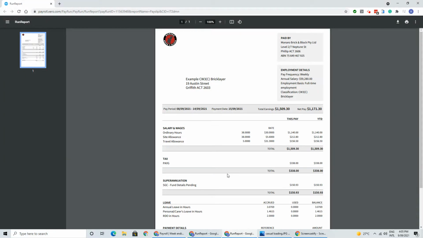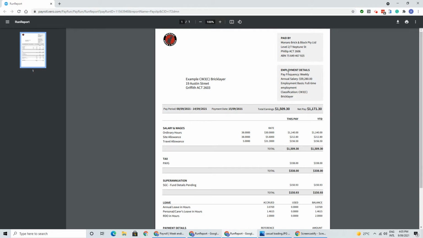Hi team, just a quick email video to show you how to read your pay slip if you had any questions or you weren't sure. So what happens is you're going to receive a pay slip that comes directly from Xero every week into your email box. Now when you open it up, it should look like this, and up in the top right hand corner it has the information about the company that's paid you with our ABN number.